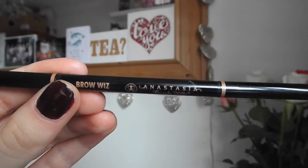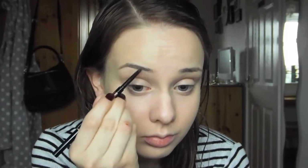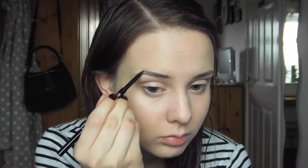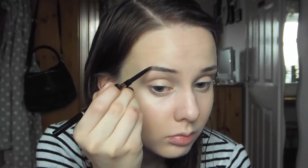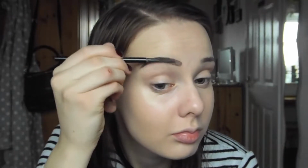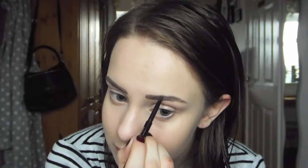Now onto eyebrows. So I'm taking my Anastasia Beverly Hills eyebrow, I think it's the Brow Wiz, and I'm just brushing my eyebrows out and then I'm filling them in as I always do. I don't think I keep on this for too long because you've all seen me fill my eyebrows in. So yeah, I'm just taking that through the end of the brow and then through the middle and towards the front. And I try and make it a bit lighter towards the centre of the brow, just to make it look a little bit more natural. The difference between my eyebrows at the moment is incredible. So yeah, just filling in the other eyebrow.